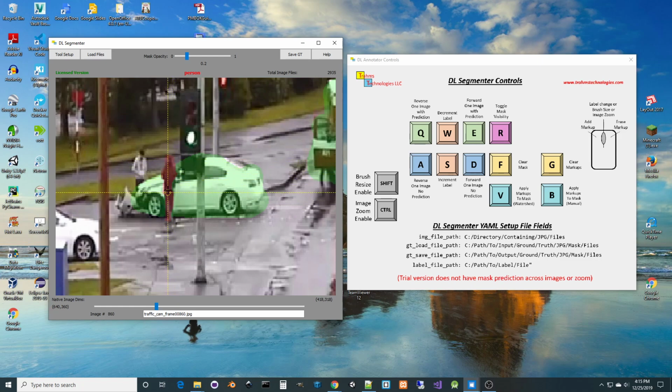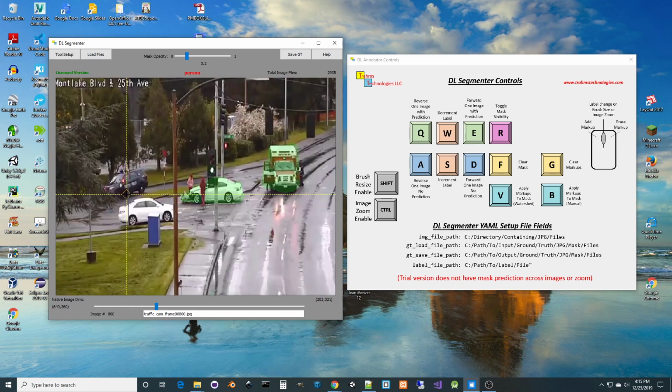I'll go back to car, maybe increase the reticle a little bit, and maybe I'll do another person. Decrease the reticle. And then we can zoom out using the control key, and you can see what's here.